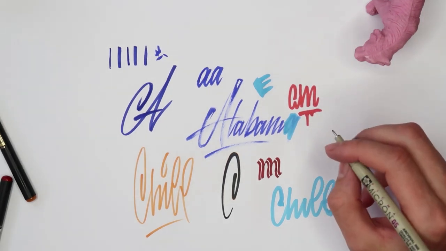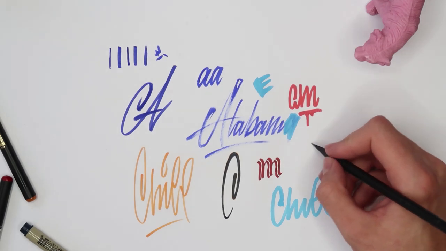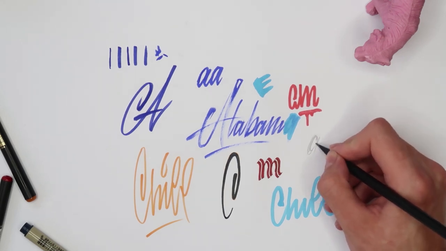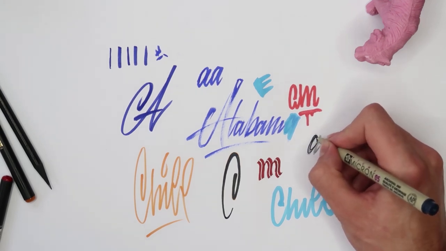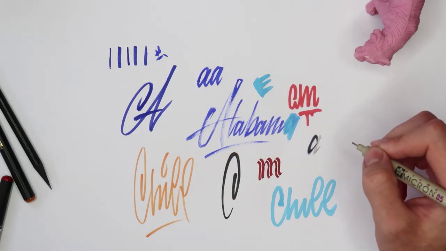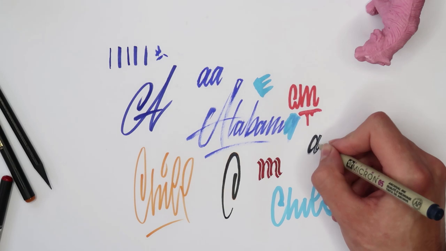Okay, I didn't really tell you about this liner I have here. It's used for making really fine details. So let's write a perfect letter A using our pencil, and then the details are super fine. There are different widths of these markers, starting from like 0.1 millimeters to 1 millimeter, I guess. Yeah, that's how you get super nice details.